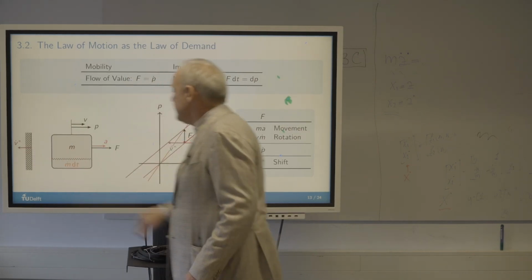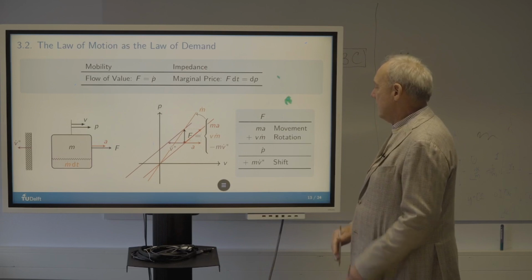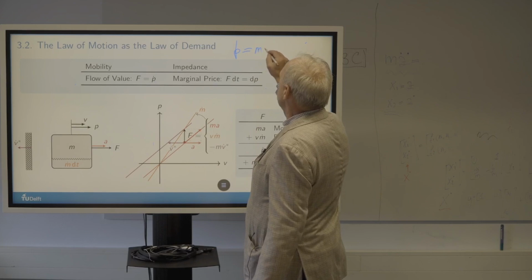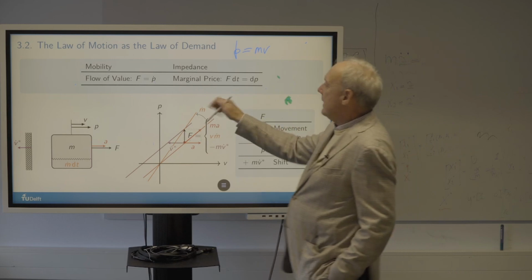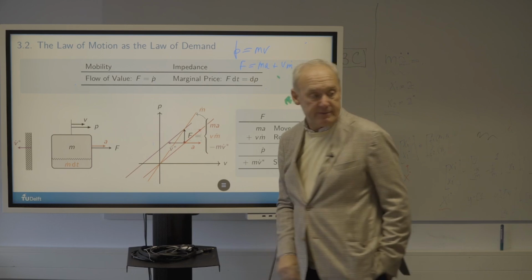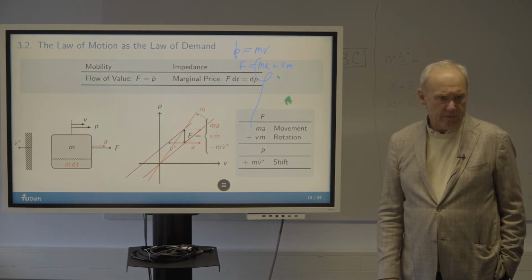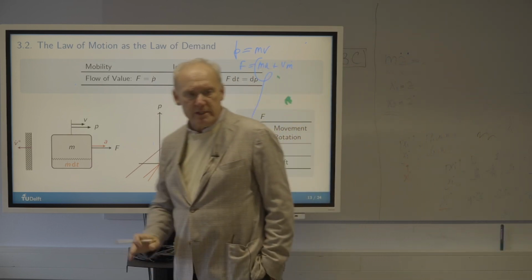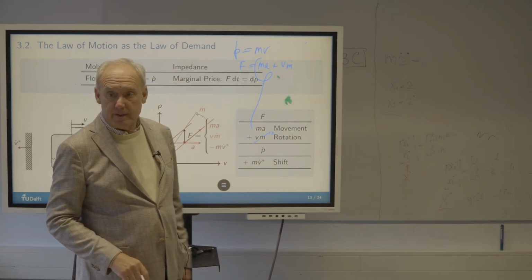Oh yeah, maybe here, there was some confusion last time. If you say that F is p-dot like I did here, and you assume for the moment that it's just an elastic agent or an inelastic agent, right? Then you can plug that in, and then you know that this is m times a plus v times m dot, right? So the total force is this one plus that one, right? Usually we make this well. Usually economists do the same thing. They don't consider the price of electricity changing in time.